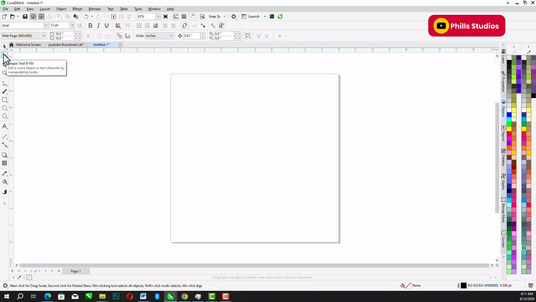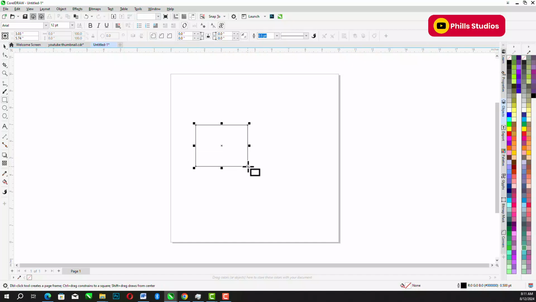To use this shape tool, first of all, you click on an object in your work environment, then click on your shape tool, just like this. When you click on your shape tool in the toolbox, or you press the F10 key on your keyboard, you will see the outline of the object highlighted with nodes. All these black dots you see are nodes.